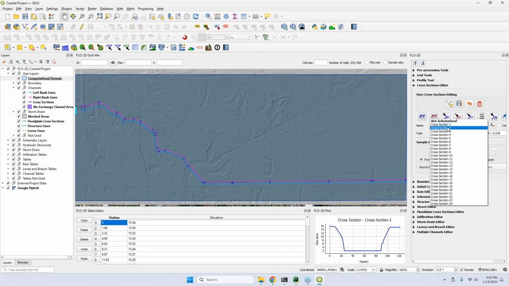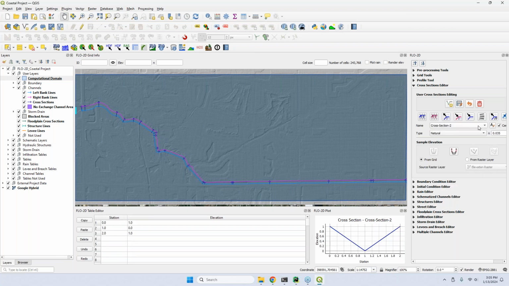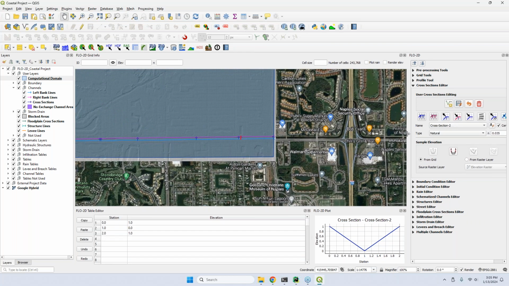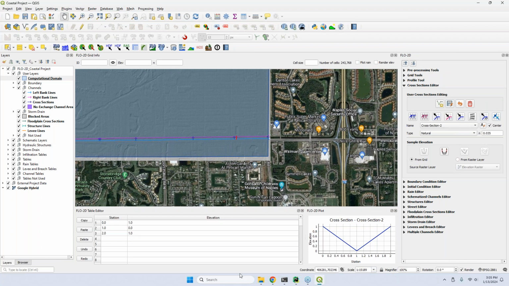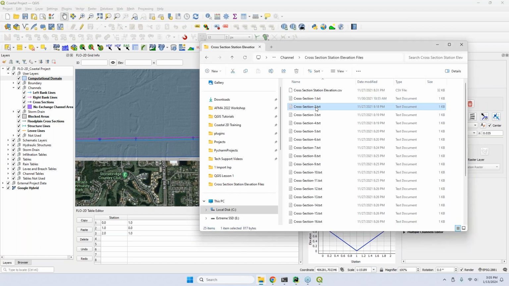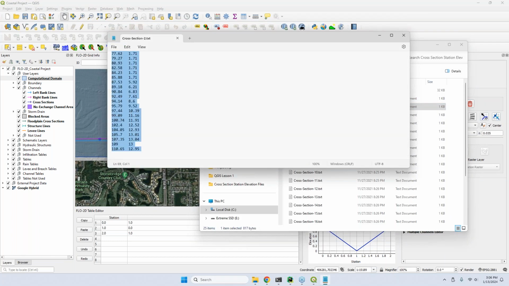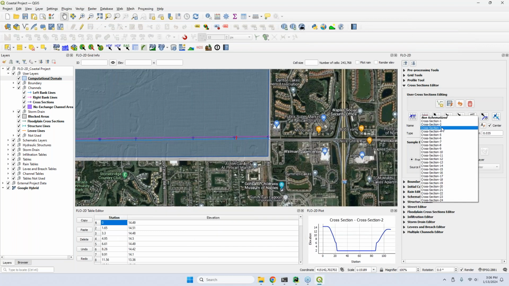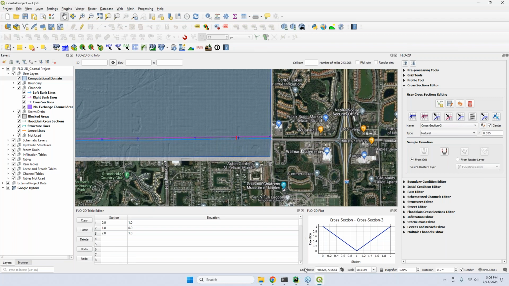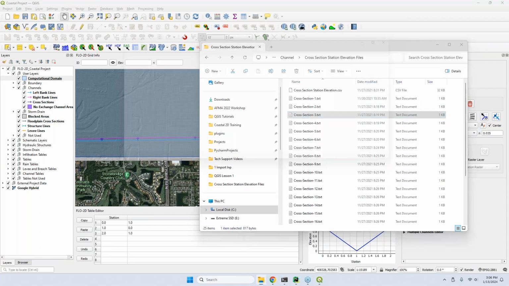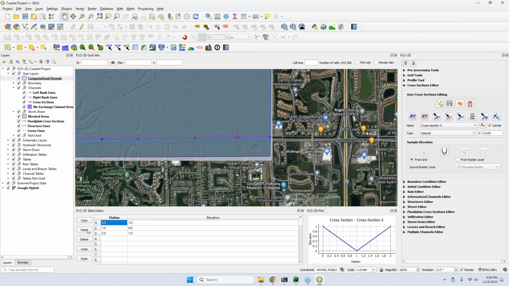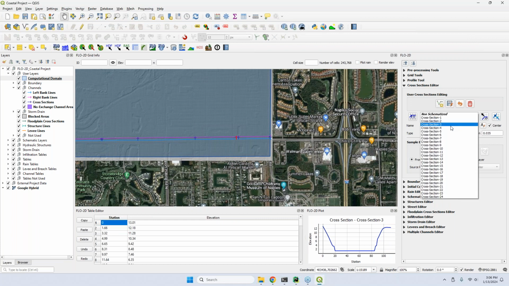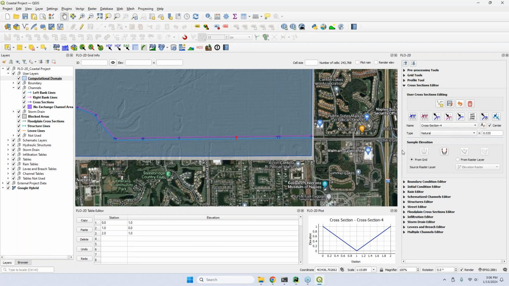All right, so let's do a couple more of those. So then I go to cross section 2. Now, if I use this center button and go to cross section 2, you'll see that it'll center that on the screen. Okay, now I have my cross section 2 open. Double click on that, Control A, C, W, go to my table, hit paste. Change this to cross section 3. You can see it moved down to the next one. Cross section 3, open it, Control A, C, W, put this into here and click paste. Go to the next one, section 4, and repeat the process.